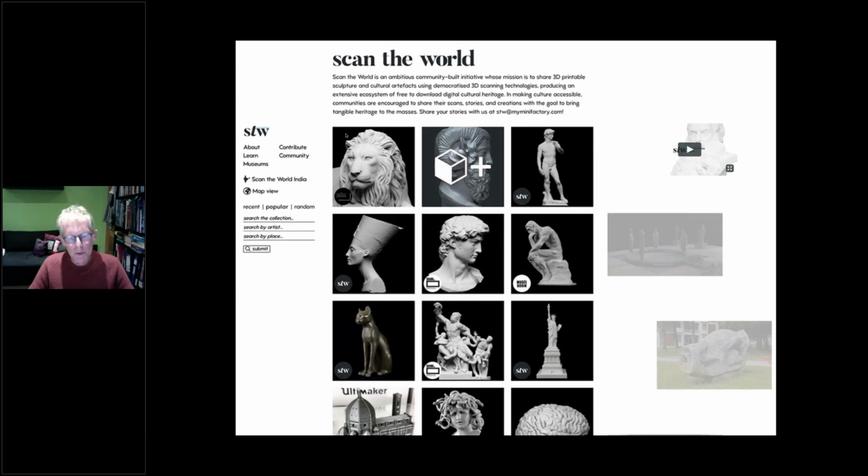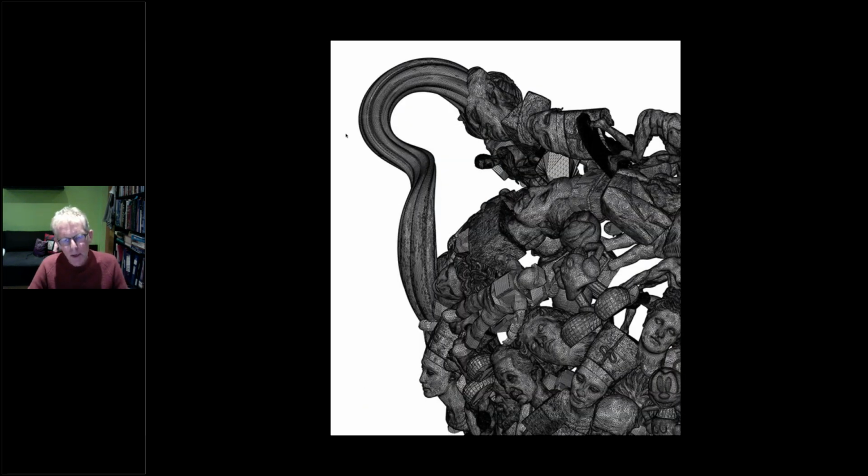As well as making use of these Sèvres porcelain scans, I also took liberties with the Scan the World library of 3D scans. My aim was to create an artwork featuring museum star attractions and popular 20th century cultural icons. So you've got, what have you got here?